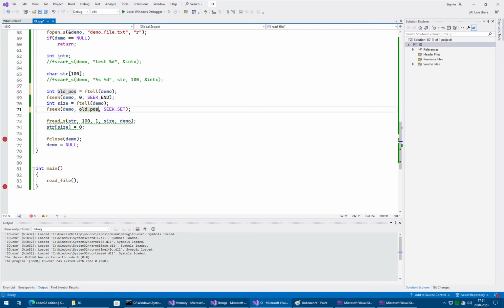More modern APIs, as said, will not have such issues. They will just give you the current position, they will give you the file size, they will give you many other pieces of information. But as said, those are either non-standard or not platform independent. So if you are using Windows APIs, then it only works on Windows, and if you are using something like the QFile object from Qt, then you need the whole Qt framework to use it. So then it's no longer standardized.